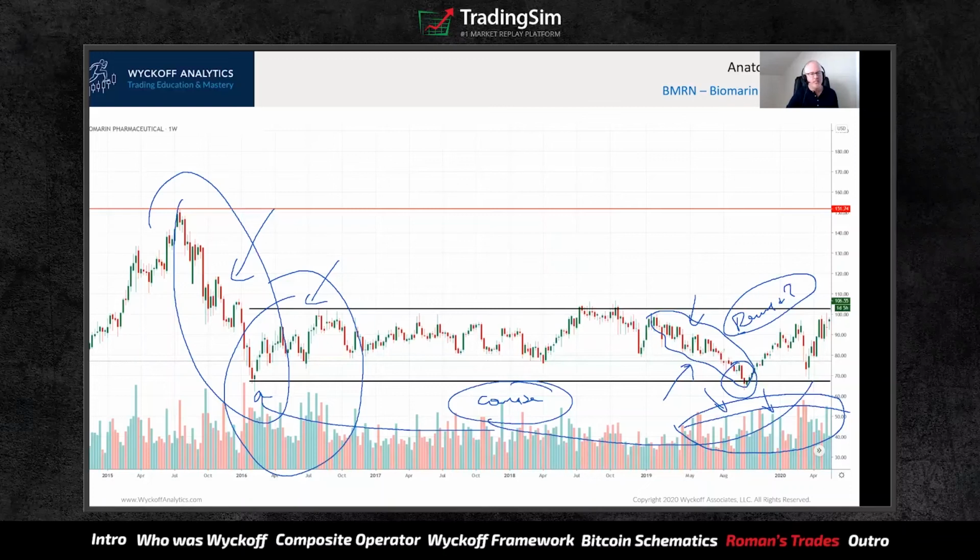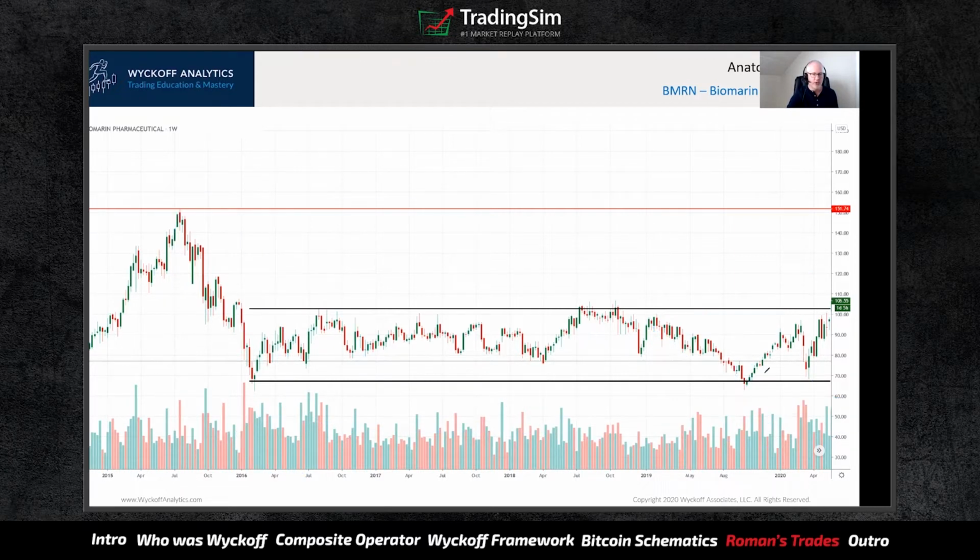But here, we're seeing that texture that is a bullish texture in the reaction, with market participants, institutional market participants increasing their presence. And then the price is trying to commit below a very significant support that was defined by the selling climax in 2016, and yet it cannot do so. And the price quickly reverses back. So this is an element of what we are gonna call a spring in the methodology, where there is a temporary commitment down or attempt to commit down, and then almost immediate recovery.